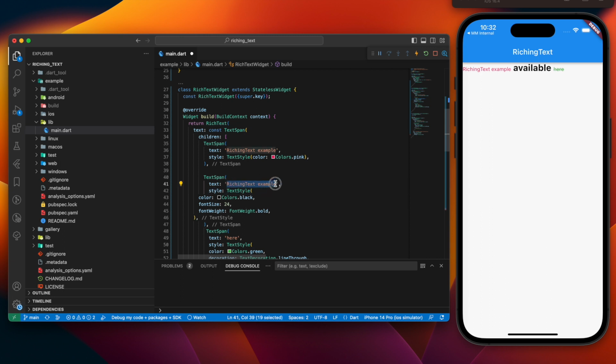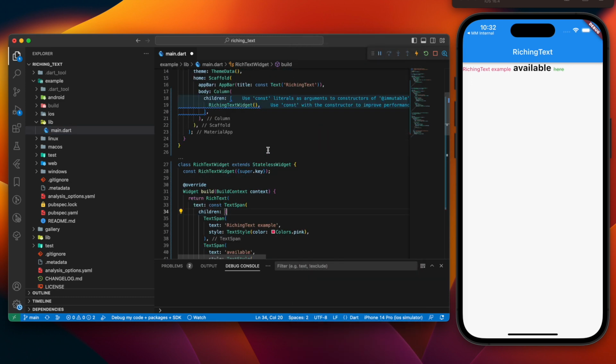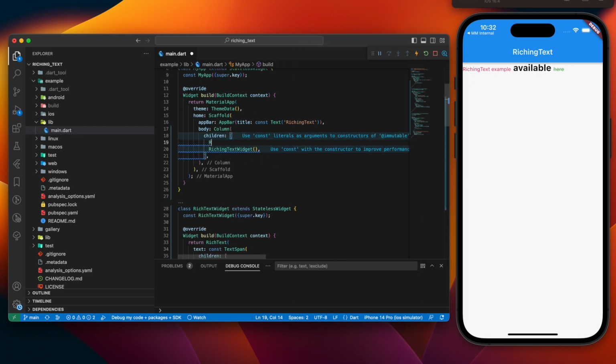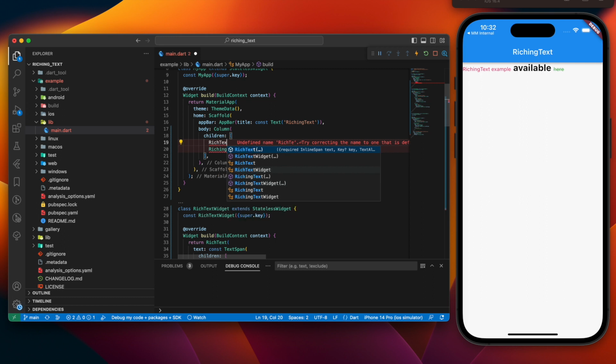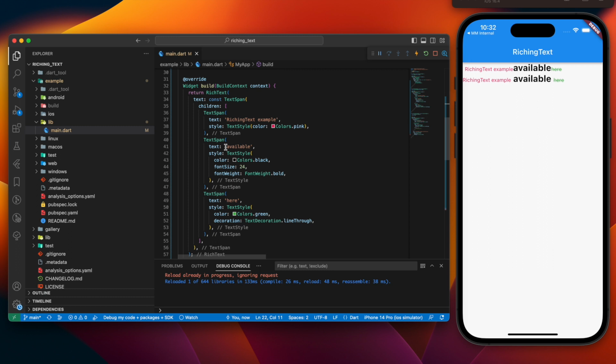Let's put here the word available. Let's format this, and put the RichText widget here. Let's use const, and that's it. Now let's refresh this, and as you can see, it's almost the same design that we have here. Well, there are some missing spaces.